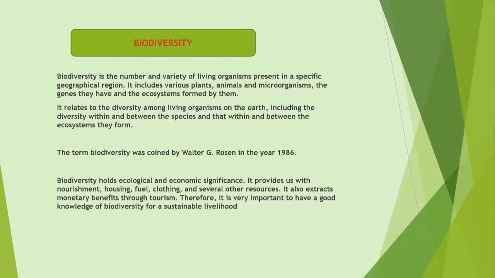Biodiversity is the number and variety of living organisms present in a specific geographical region. It includes various plants, animals, and microorganisms, the genes they have, and the ecosystems formed by them. So, in short, bio means life, diversity means variety. It relates to the diversity among living organisms on the earth, including the diversity within and between species, and that within and between the ecosystems they form.